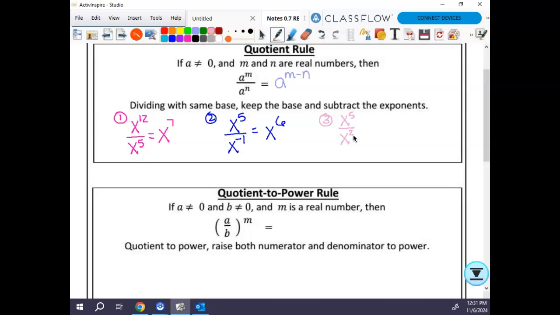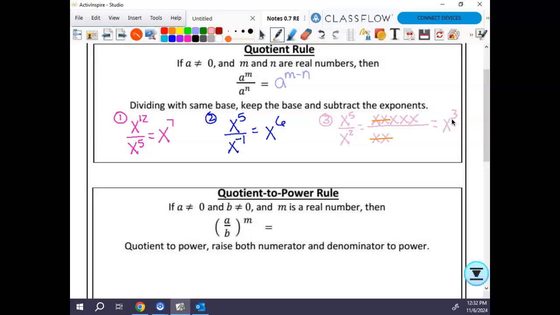But if I was going to write it all out, which I definitely don't want to do every single time, but if I did, then what this means is I have 5 x's being multiplied in the numerator, right? And I have 2 x's being multiplied in the denominator. So then when I reduce, these 2 cancel out with these 2, which leaves me with 3, which is x cubed. So that's basically what's happening: you're reducing it by literally canceling things out, but instead of writing it all out and canceling them, it's the same as subtracting. Okay? What questions do we have?